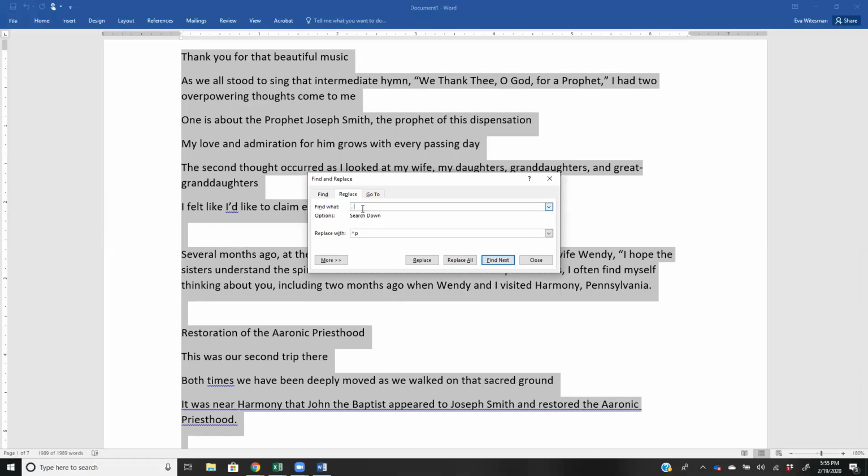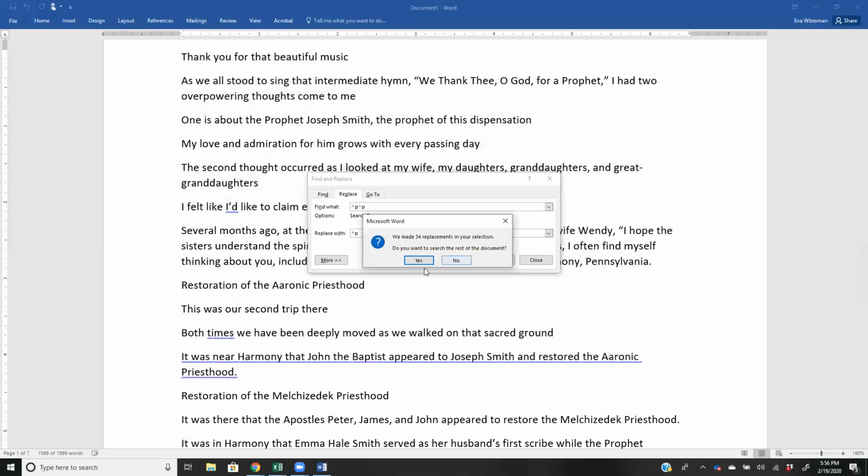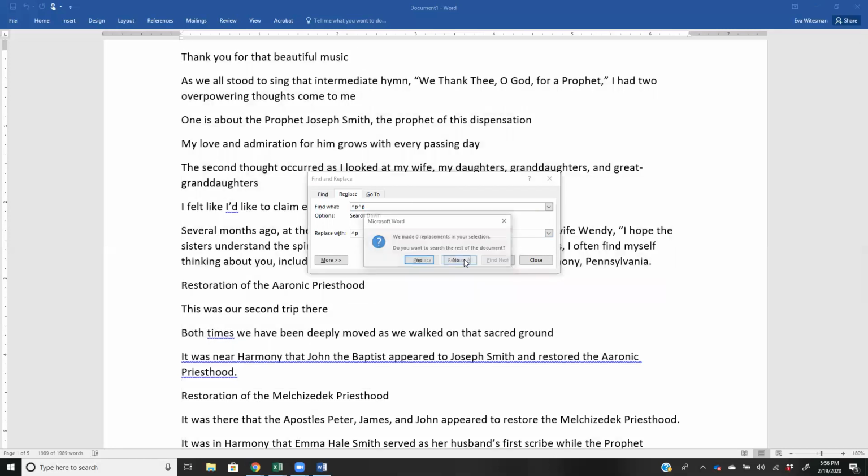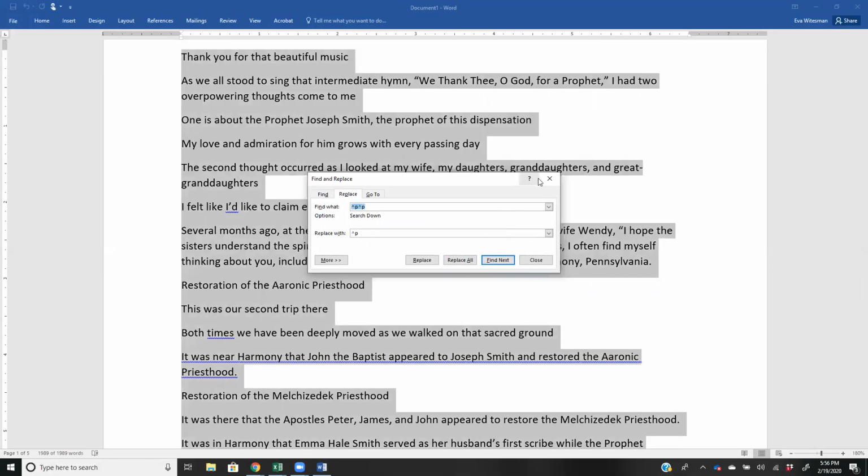The next thing I want to do is get rid of these extra spaces that we see here. So to do that, I'm going to search for double paragraph breaks, ^p^p, and I'm going to replace them with just a single paragraph break. So I'm going to replace all of those, make sure that I do it in the entire document. And I usually do it twice because sometimes you have like 3 paragraph breaks in a row. And if you do it twice, you can catch all of those as well. So I'm just going to do this twice. Looks like that wasn't a problem here. So just make sure that's all covered and we're good.